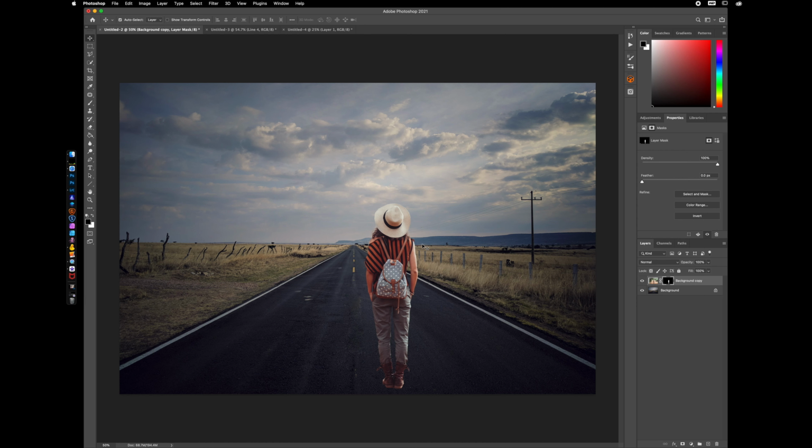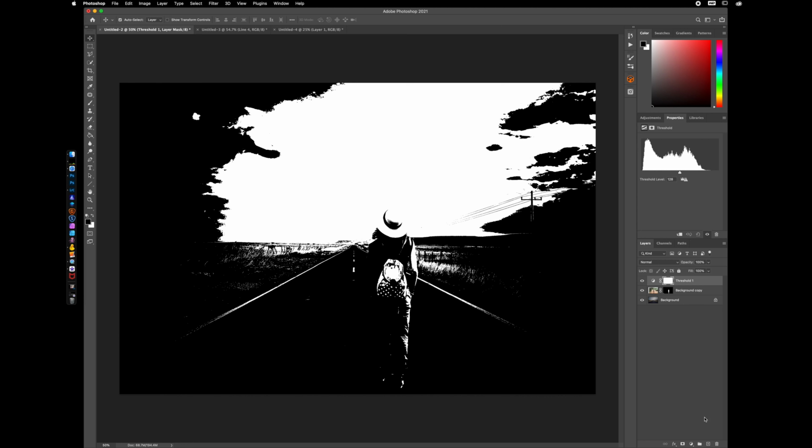Right, where was I? Yes, so we've done those things already, so now it's addressing colours and so on. So luminance. Now this is a bit of a different approach to doing luminance, and it involves an adjustment layer called threshold. So let's call that up and see what it does. So there's threshold. So that's interesting. What's going on here? Well, we're going to be introducing some layers which purely are guides for us, like checking layers.